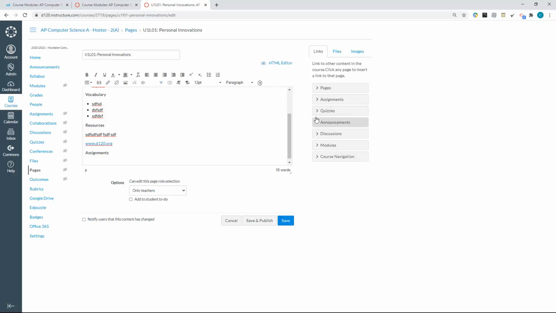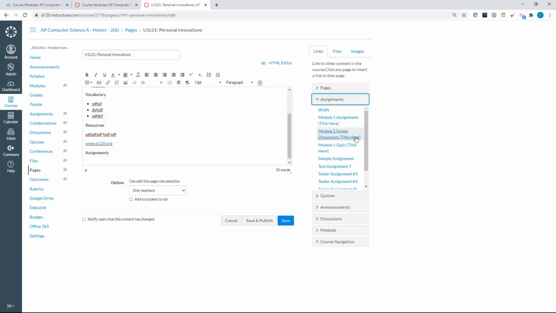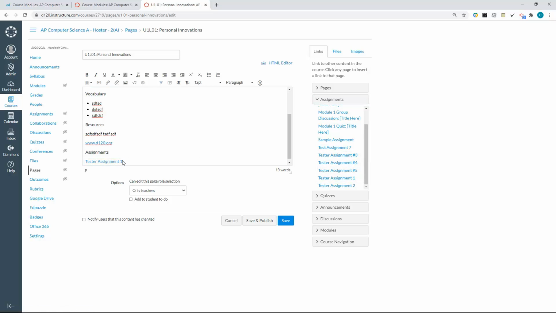So for example, if I wanted to put in an assignment, I'd click here, and I would select an assignment that I've already created. As you can see, I was experimenting. I click, and then I put in the assignment. Okay. So your modules should show the flow of your lesson. Even though you have an assignment in the assignment section right here, you should list it in your module section.